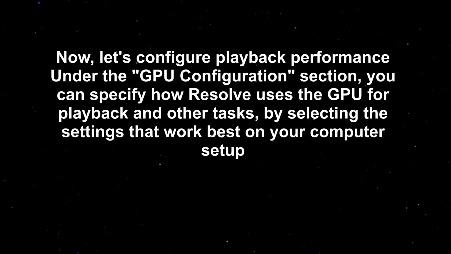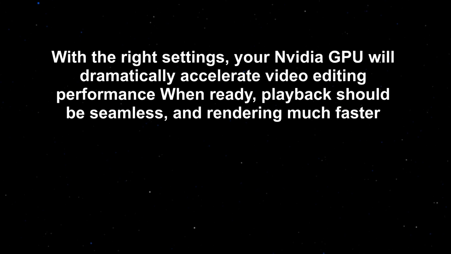Now, let's configure playback performance. Under the GPU configuration section, you can specify how Resolve uses the GPU for playback and other tasks by selecting the settings that work best on your computer setup. With the right settings, your Nvidia GPU will dramatically accelerate video editing performance. When ready, playback should be seamless and rendering much faster.